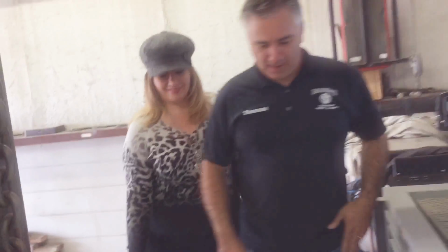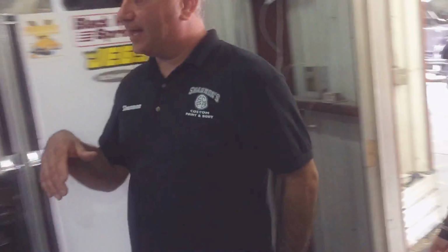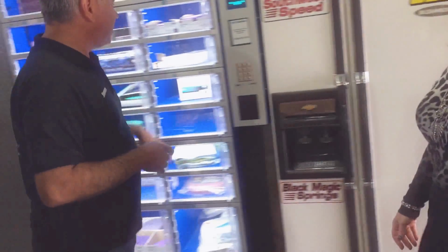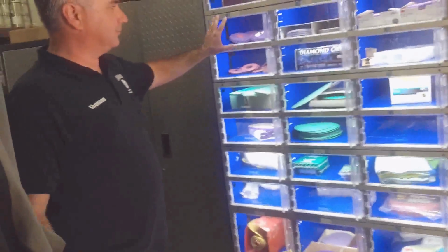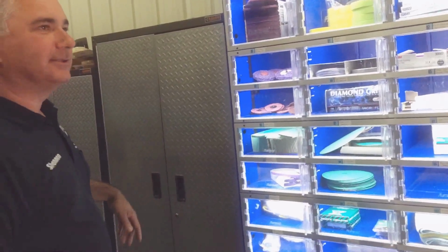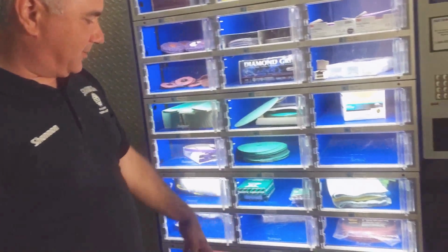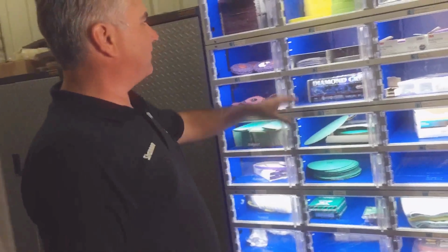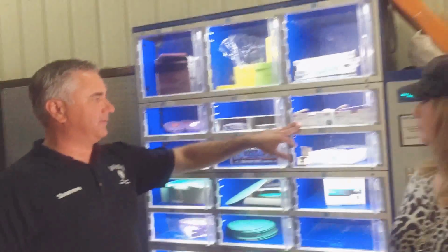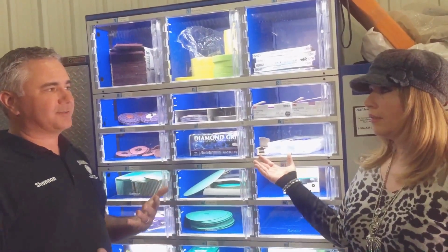That's right. All right. And then if we walk back this way into our supply room, we keep a lot of our supplies. Hey Cameron, our supplies, try to keep them organized, try to keep them under wraps. You got the keys for the cabinet? Yeah. We have all kinds of supplies, sandpaper, towels, microfiber. This stuff is so expensive. I mean, rolls of tape, this stuff is so expensive. A small box of 50 sheets of this is like $100. Oh my goodness. It's just unreal. I mean, the cost, that's crazy.